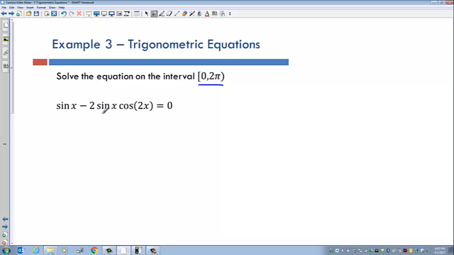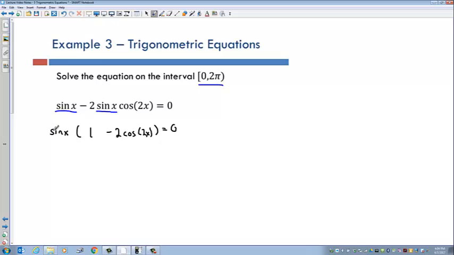And so when you work with this equation, the idea is you want to see that the terms actually have something in common. So to solve this, I'm going to factor out what they have in common. They have a sine of x in common. So I'm going to factor out this sine of x. So this is really sine of x times something minus something, and that's going to be equal to 0. And so when you factor out a sine of x here, it's like what goes here times this is sine of x? And of course, that's the number 1. Then over here, something goes here times sine of x is equal to this thing above. So you're going to need a 2. And you're also going to need the cosine of 2x.